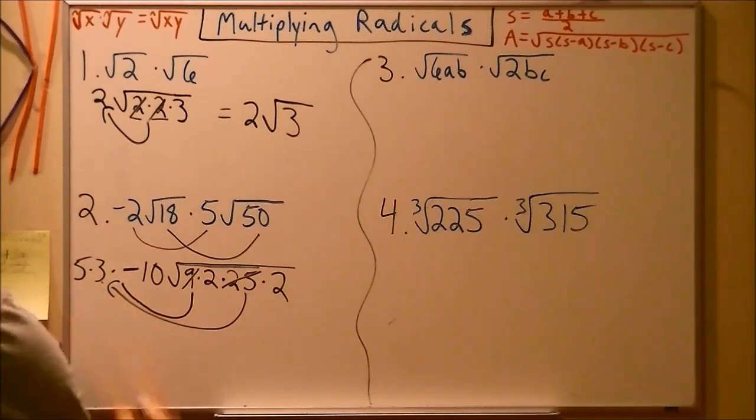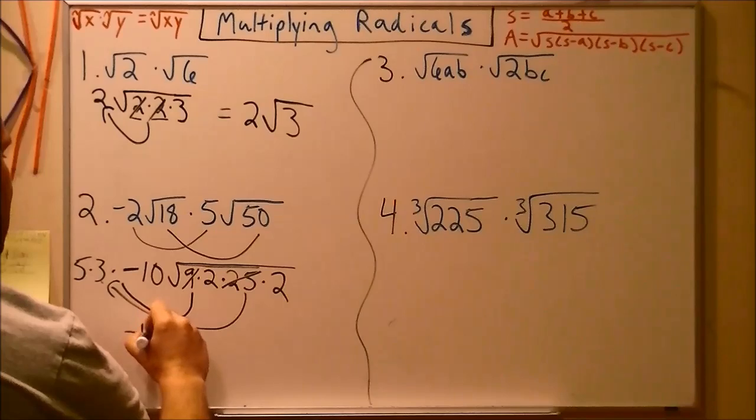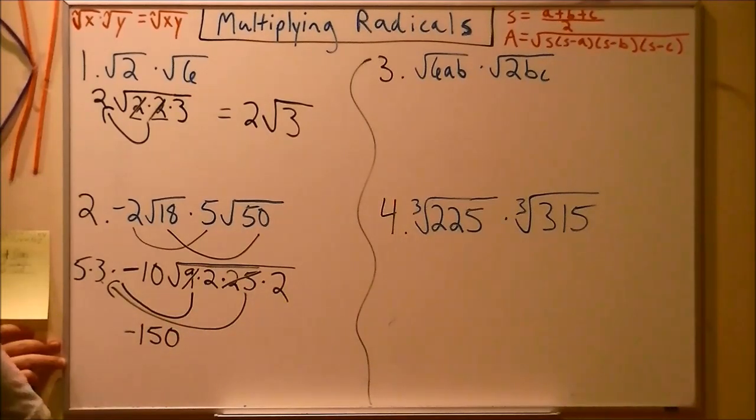Okay? What's 5 times 3? Let's go ahead and do some simplification here before we finish. What's 5 times 3? That's 15. What is 15 times negative 10? Well, that's not that hard because it's just 15, a negative sign, and since it's a 10, I just add a 0. Okay? So negative 150.